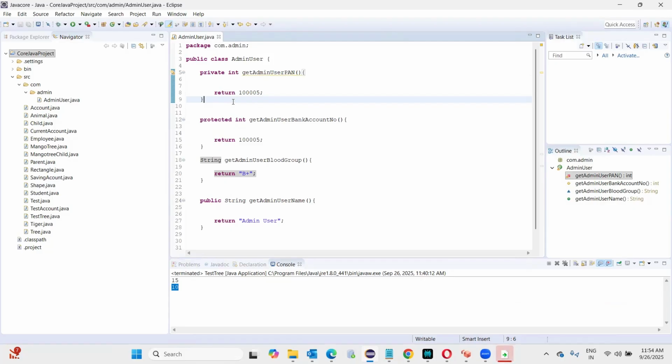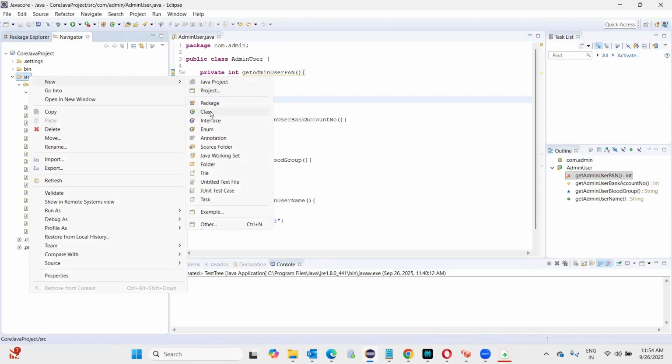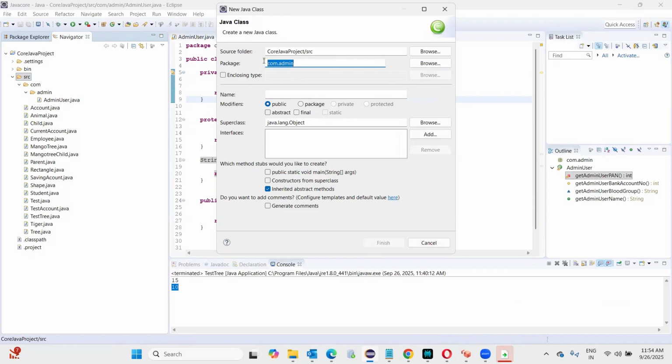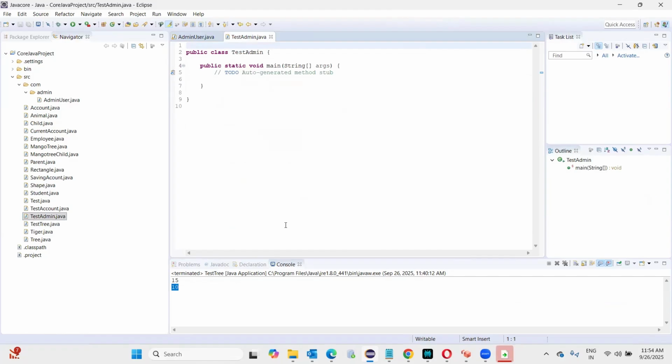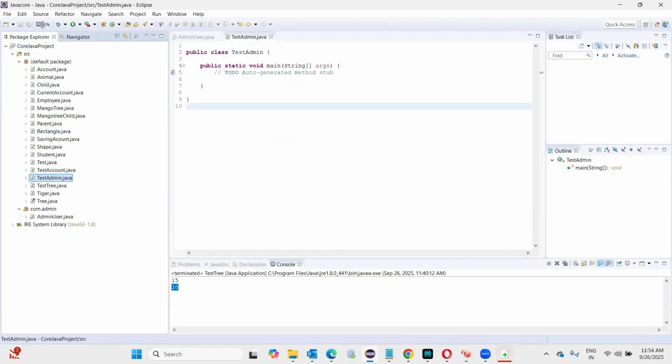This admin user is within admin, and let me create one more class, test admin, with a main method. If you go to the package explorer, test admin is within the default package and admin user is within the admin package.